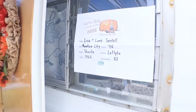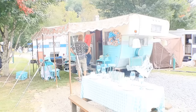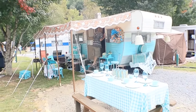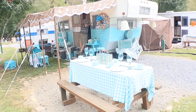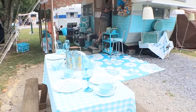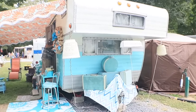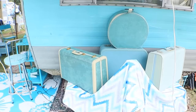This one is a Shasta and it's a 1968. Look at this cute table. When I say they took the theme to another level — they literally took the time to set up their spots and their campers with a color theme. This one looks like a Tiffany blue. I'm talking Breakfast at Tiffany's, guys. That is what I'm calling this camper. If the name is not Breakfast at Tiffany's, it should be.